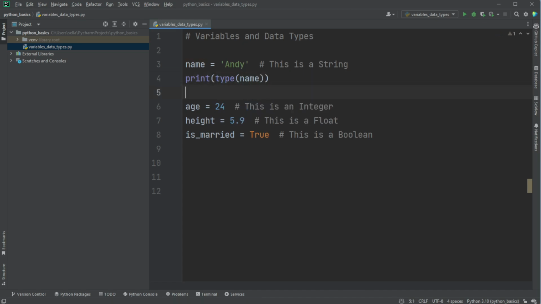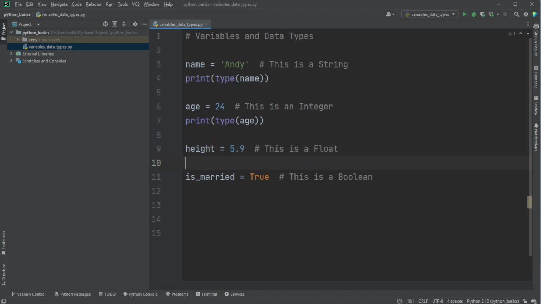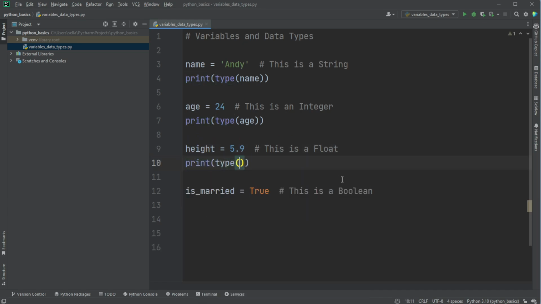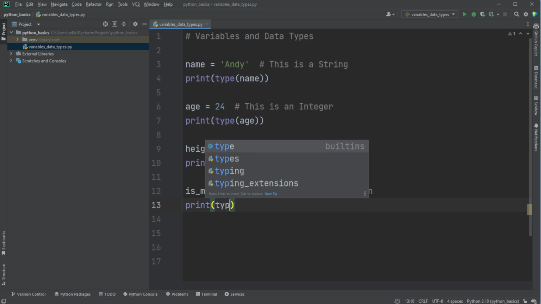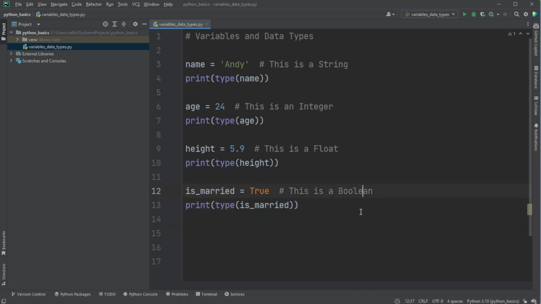At the end of that line, let's make a space, and we'll do the same for age. So print type age, and we'll do the same for height. Print type height, and we'll do the same for is_married. Print type is_married.